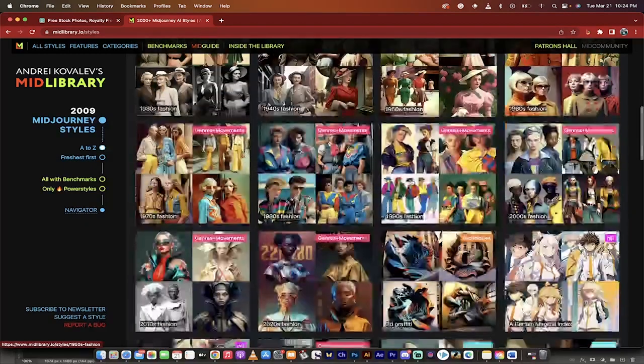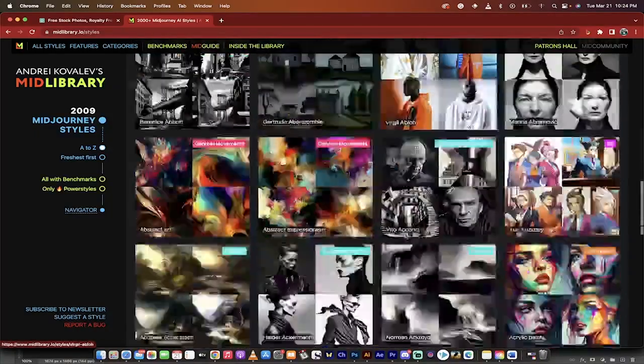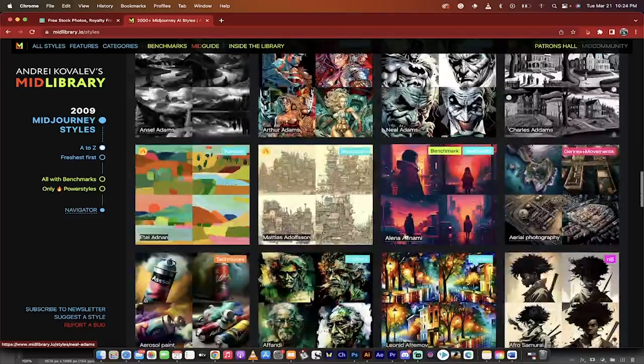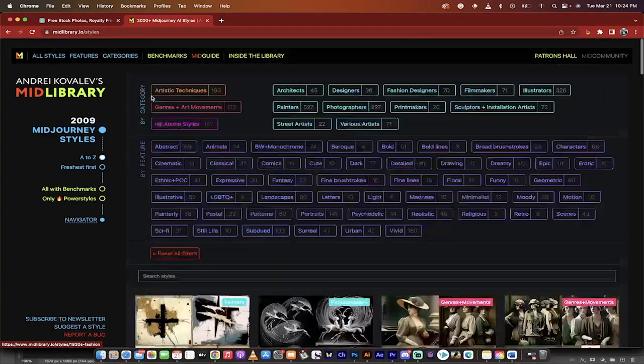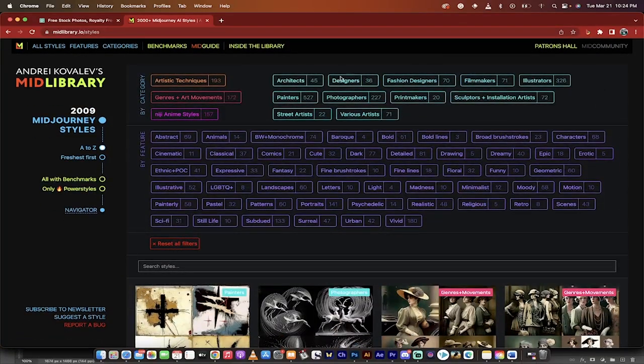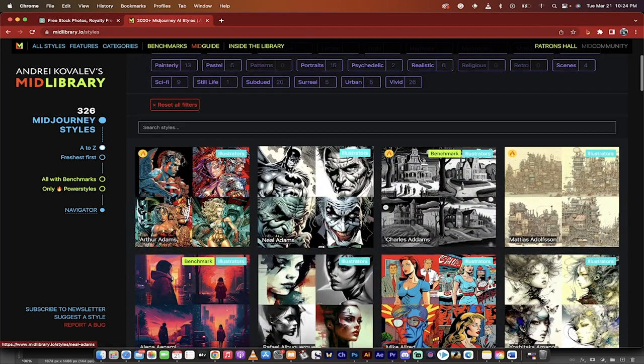So if I want 1910s fashion, or do I want 3D graffiti, or I mean all of them, there's just pages and pages of different styles. I like this one here. Again, you can actually go a little further. So if you wanted to break it down by designers, fashion designers, illustrators, if you want a cartoony style and you want them to look like villains out of Batman, you would click on Neal Adams, or in the style of Neal Adams.